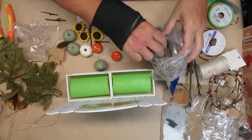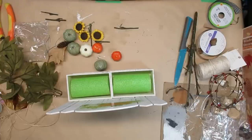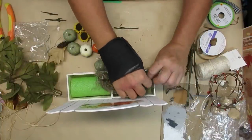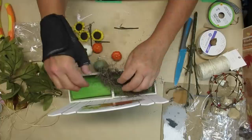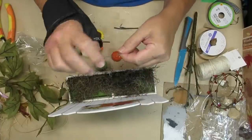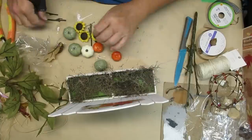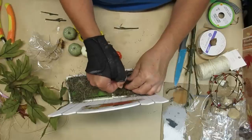I've got some pumpkins — some green and white ones. I'm going to start off with some Spanish moss, and what I like to do is tear it out of the bag over the garbage pail because it makes such a mess on my desk. I'm going to pull it apart and cover up that pool noodle. I also like to take some little pieces of wire, bend them into a U shape, and poke them into the Spanish moss and into the pool noodle so I don't have to deal with hot glue and Spanish moss together.